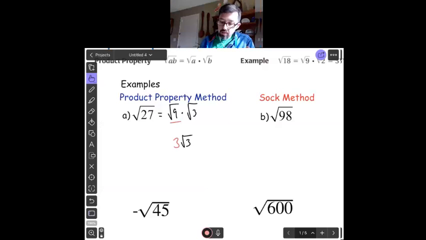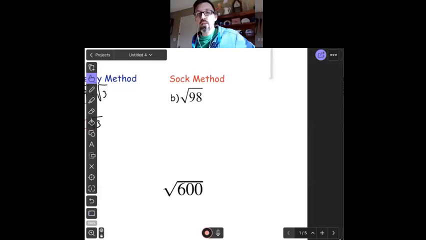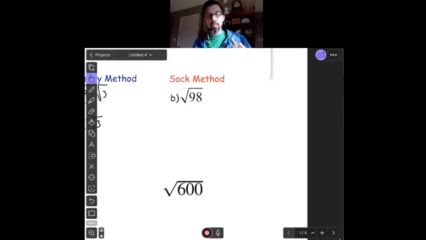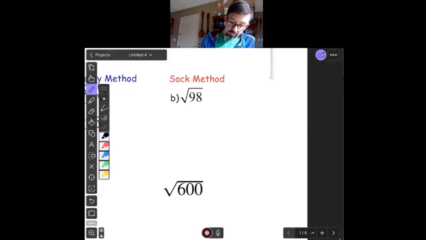All right, I'm going to show you what's called the sock method. I learned this quite a few years ago, and ever since then, this is the way I've taught it. I think it's so much better, okay, for where you guys are at. If you're really into numbers, the product property method is better. It's faster, but this is usually better for people kind of like where Algebra 2 students generally are. Okay. So you do need a calculator for this though, because we're going to be doing lots of dividing. Okay. So the sock method is basically a factor tree, but it's an organized factor tree.